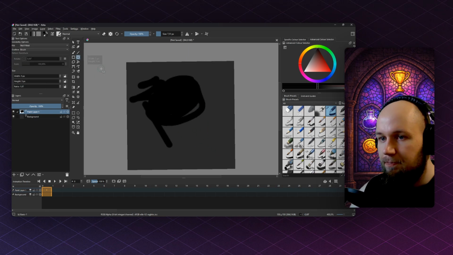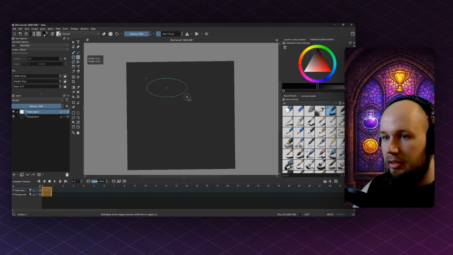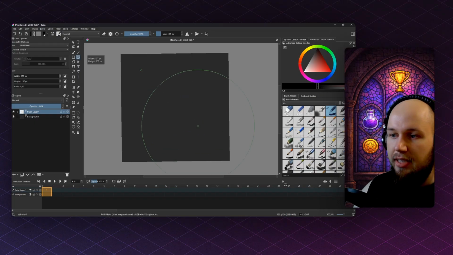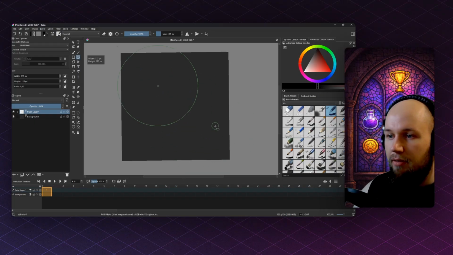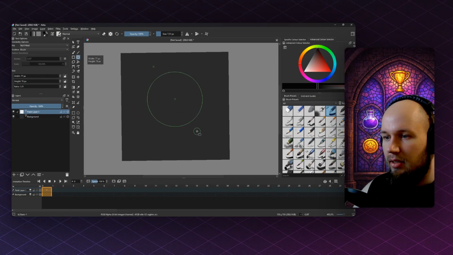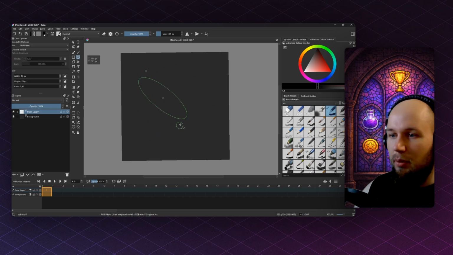With the circle tools, the important thing to note is that if you press Shift, it stays a perfect circle. If you press Ctrl, it stays centered. If you press Alt, I think it's anchored in the corner. So if you make an oval, then press Ctrl and Alt, you can rotate the oval. Yeah, that's one that took me a while to learn, and it's been useful sometimes.